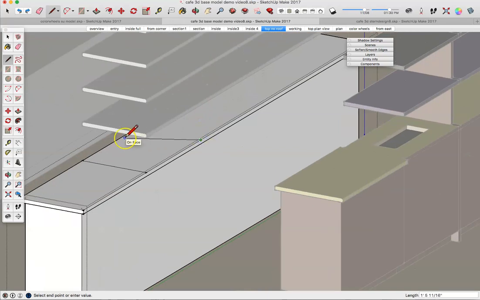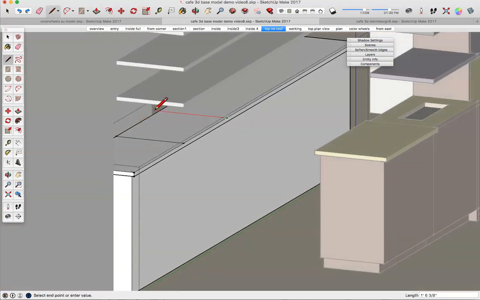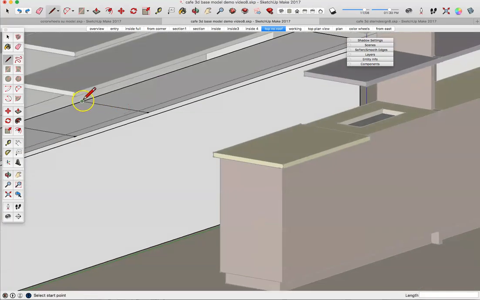All right, and I'm going to rotate this over 1. It's a little small, I realize, but that's created now a little face. And now I'm going to pull this up.